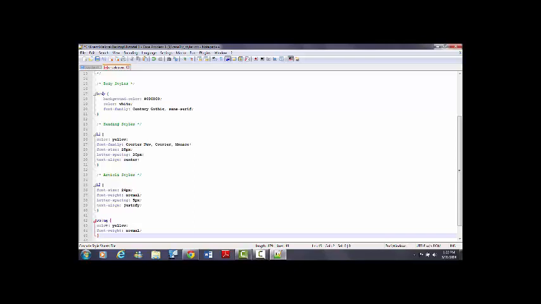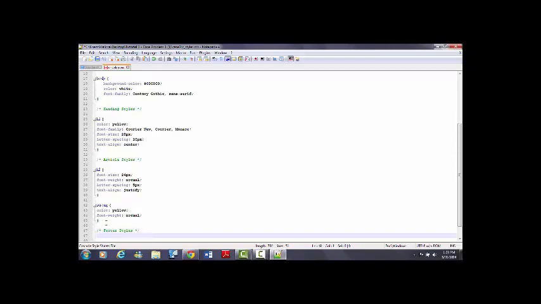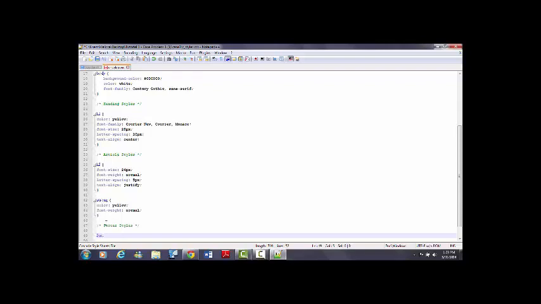So step 12 says center the contents of the paragraphs nested within a footer element. So we're going to do our footer style. We're going to type in footer styles. I'm going to space down twice.